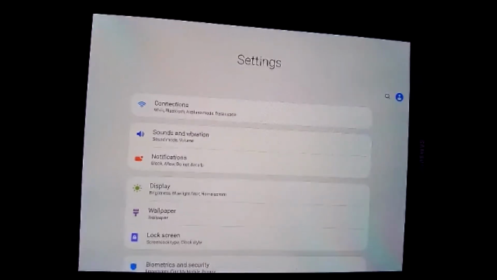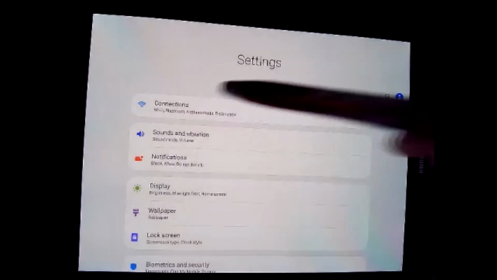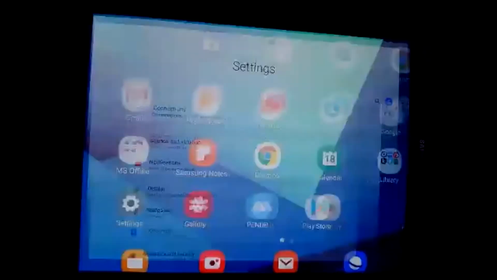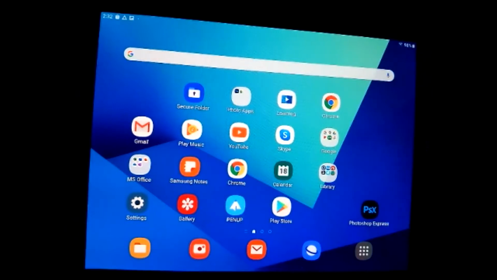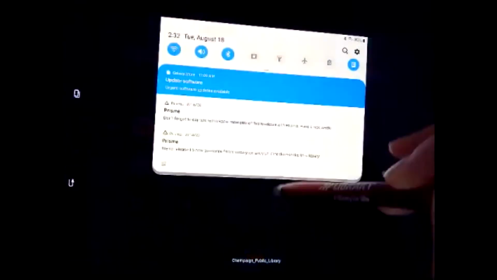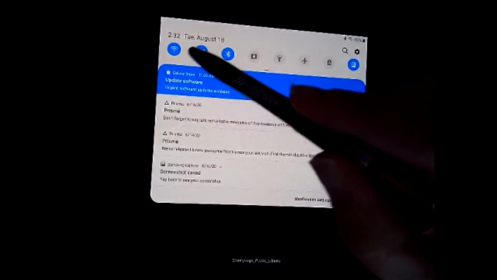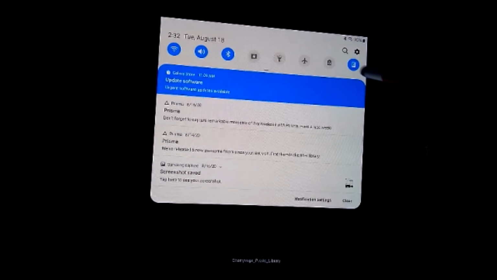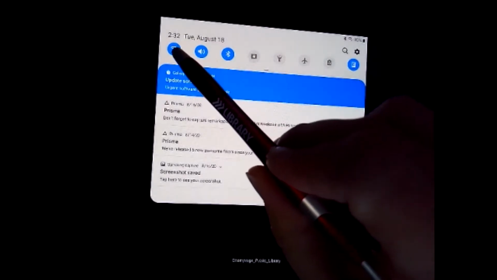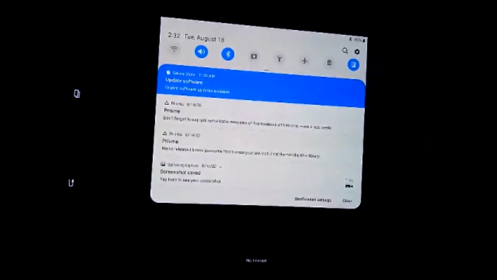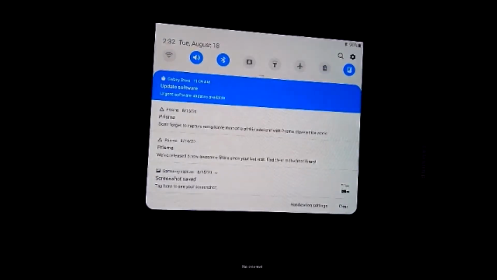All right. So the next thing I want to show you is how to get to that more quickly. So I'm going to go back to my home screen. And this should be true on your phone or your tablet. When I come here, if I pull down again from the middle, we see our quick access settings across the top here. Those quick access settings include the thing that looks a little bit like a fan. That's your Wi-Fi signal. So if I undo that, my Wi-Fi is now off.